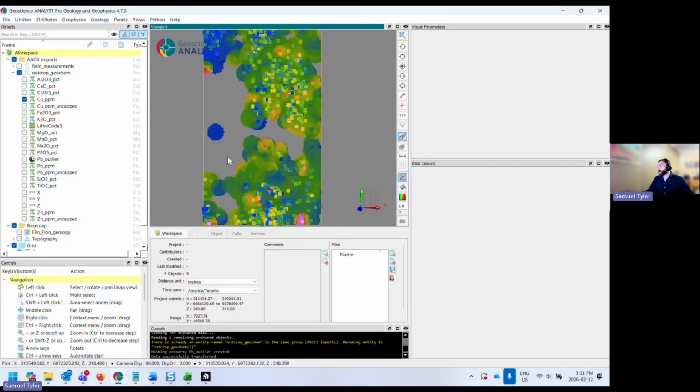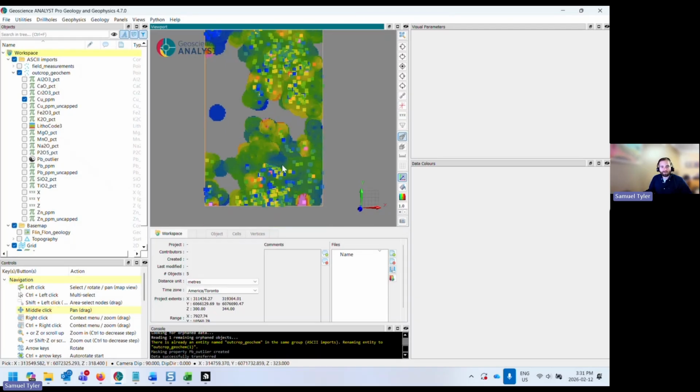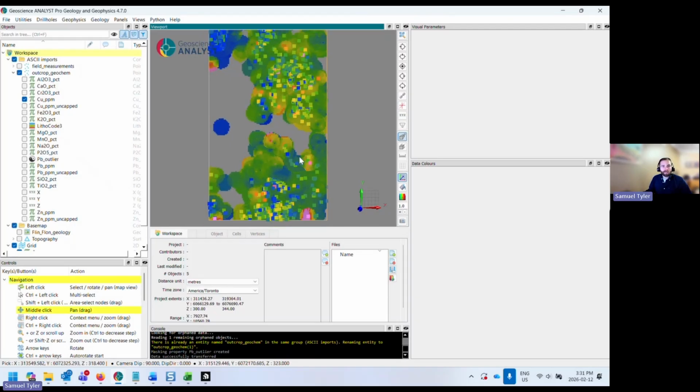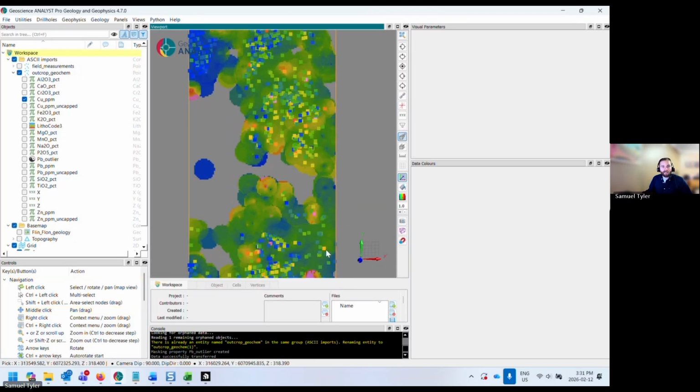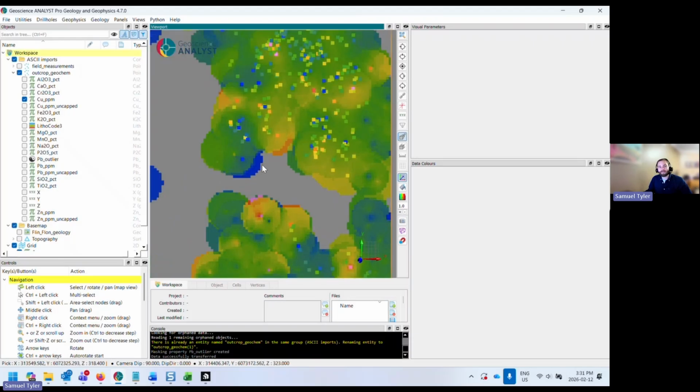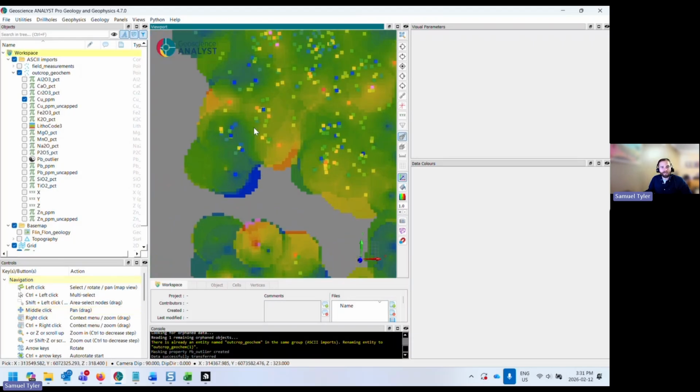We should just be seeing those higher values isolated in nice little localized areas. Got one right here. So I guess maybe just visually, what do we think about how these values interpolated onto the grid?